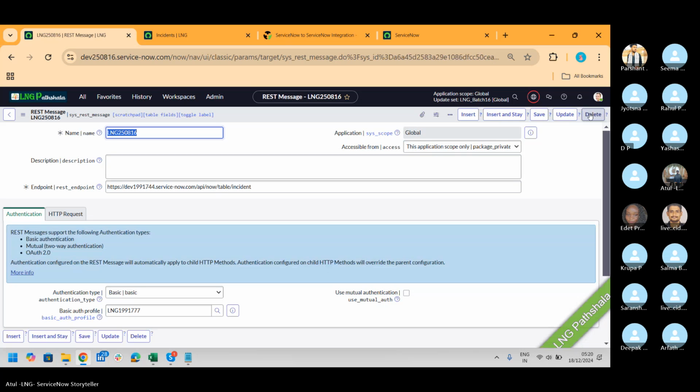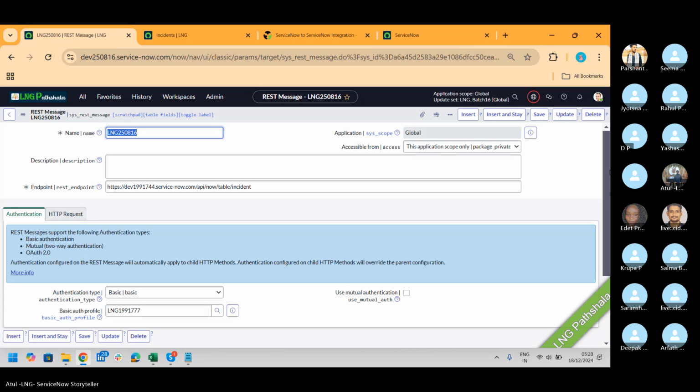Means on the letter, we have an address and we have authentication. Now what do you want? Do you want to send some detail or retrieve some detail? What is the intention? The intention is that an incident gets created in Yashaswini's PDI.